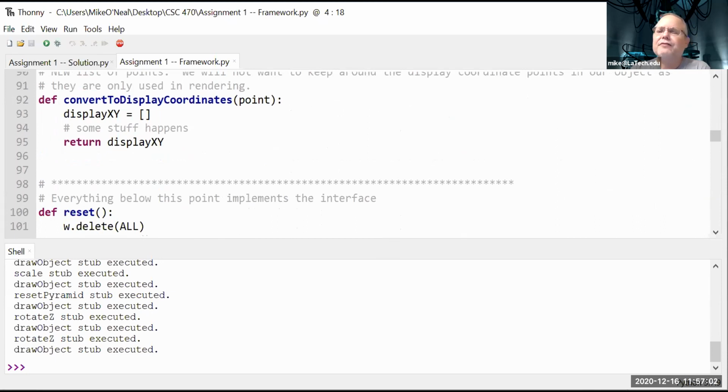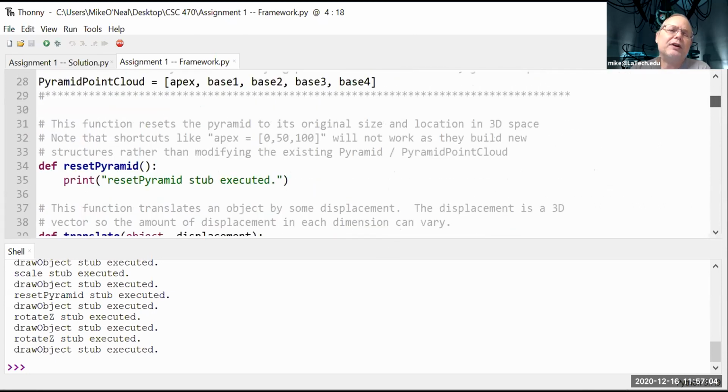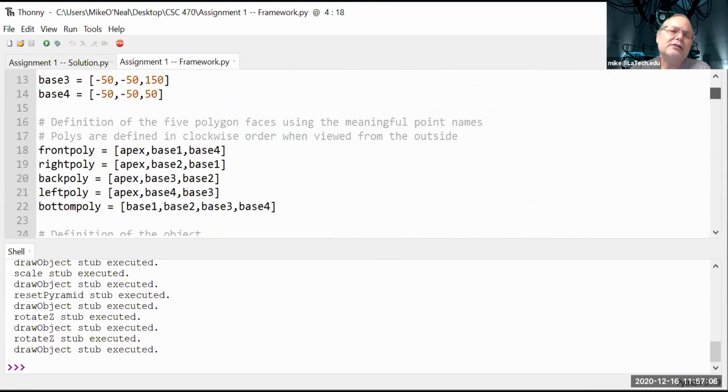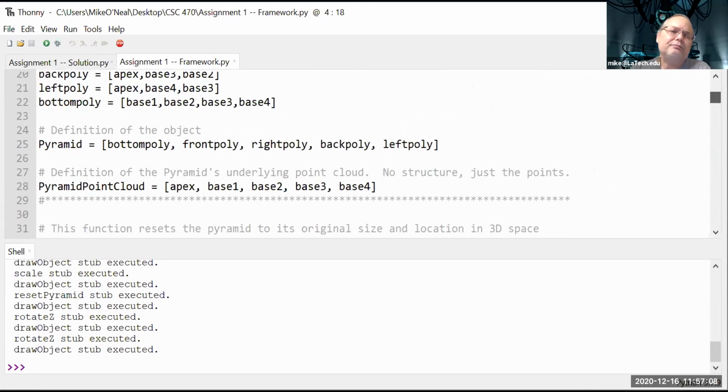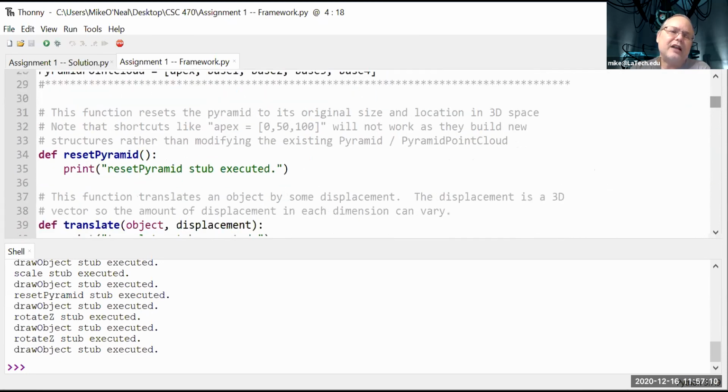Everything else below this is the interface, and we'll talk about that in a minute, but I wanted to go back here and make one very important point. Now, I know all of you use Python, and you're familiar with how Python works.